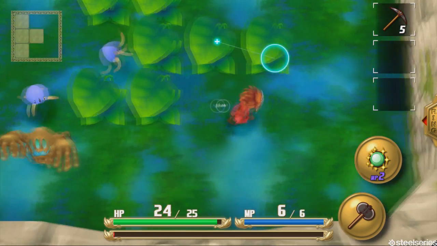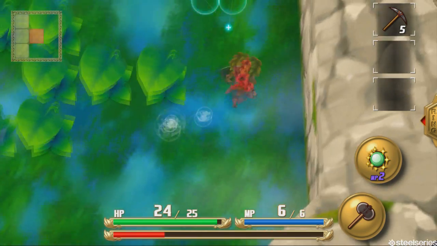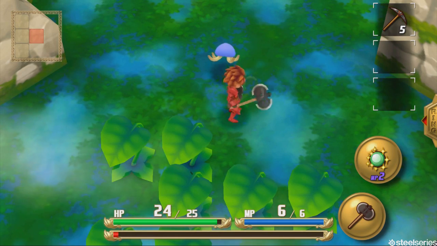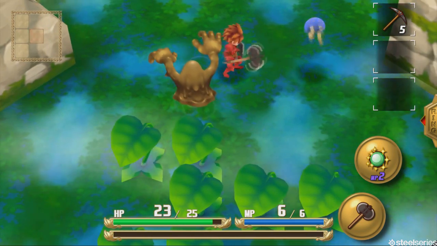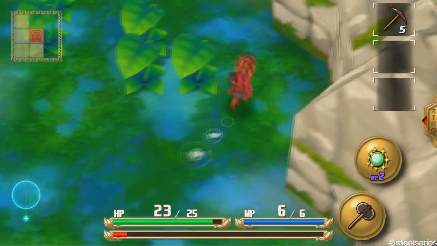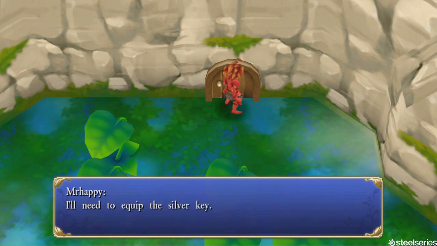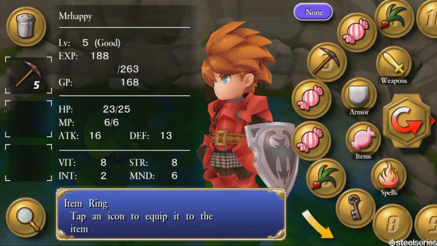So those enemies right there, I gotta sneeze. I muted my microphone so you didn't have to hear me sneeze. Okay. So those enemies, those sludge looking things, I actually can't damage them. I decided to switch to WASD for the time being. I can't damage them with physical attacks. I'll need to equip. Oh, I need to actually equip the silver key. I like how it has to stop to tell me that. Let's go here.